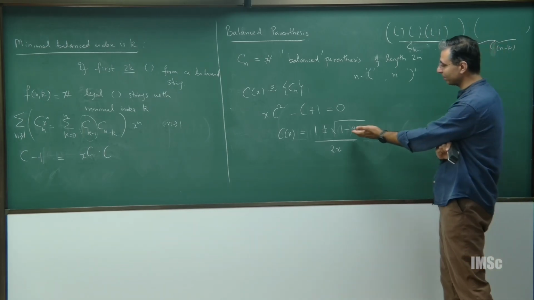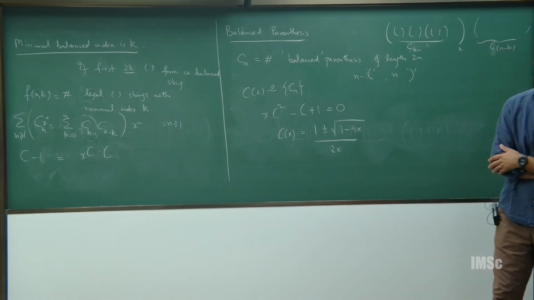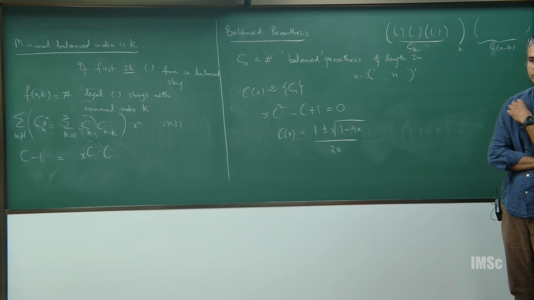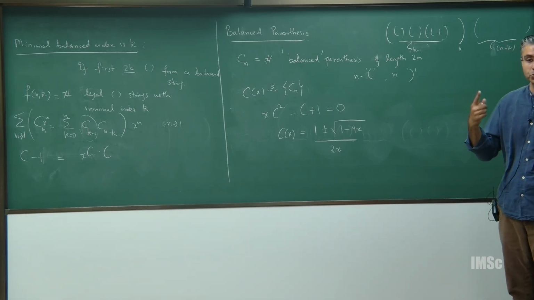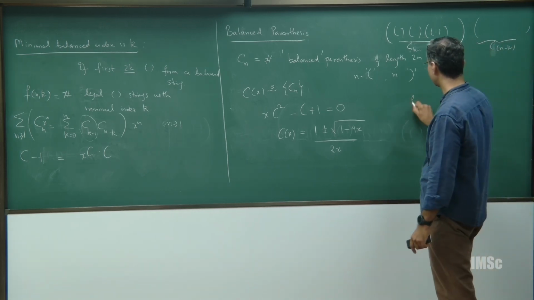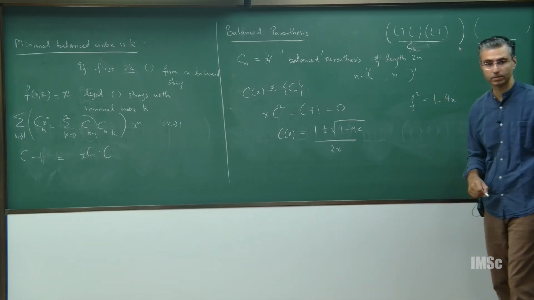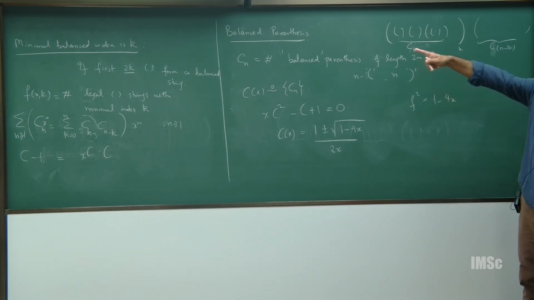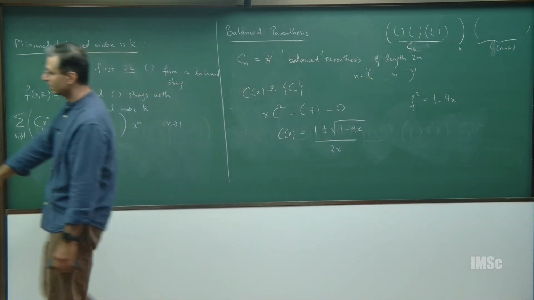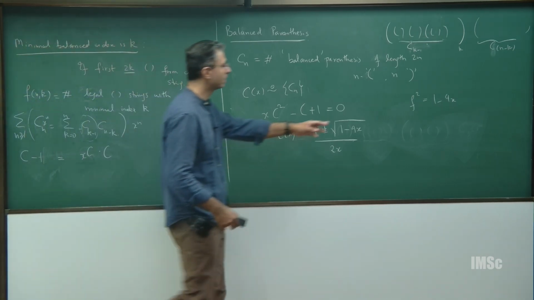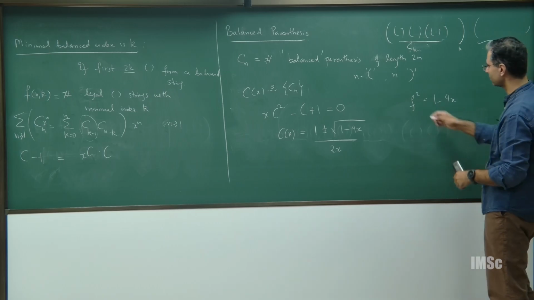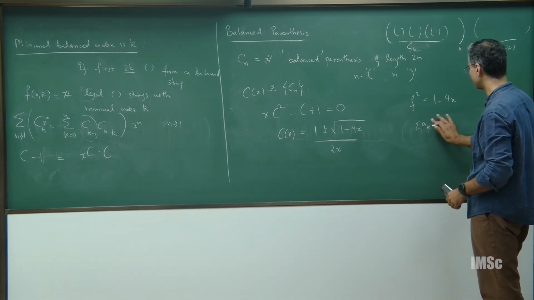Now there is something hidden here. What do I mean by the square root of 1 minus 4x? It is that series whose square is 1 minus 4x. F squared is 1 minus 4x. How do you find such an F? Again you go back and look at the rules of convolution. These are the coefficients. The constant coefficient here is 1, so you can start with that and build up this series. You can solve for the coefficients of f, which gives the summation of a_k a_{n-k}.